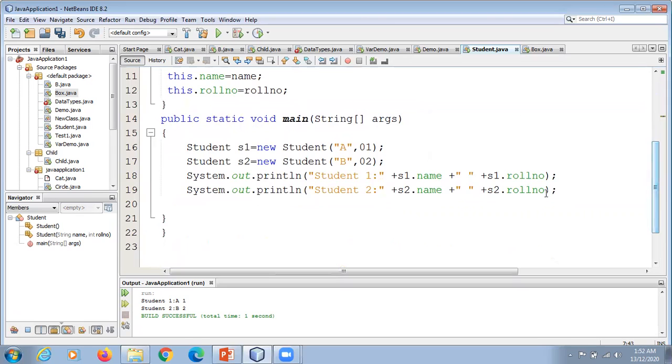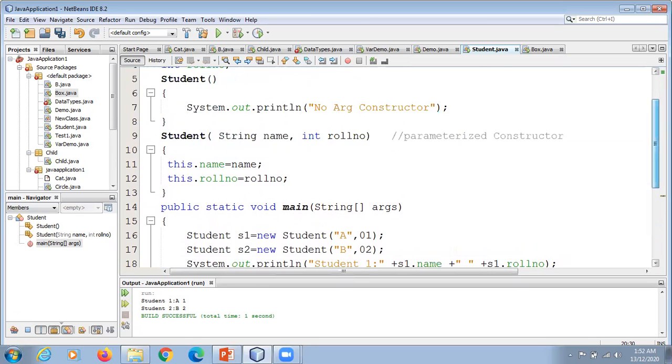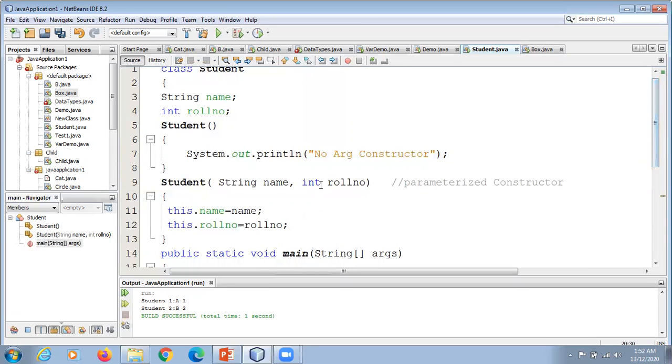And we create one more object here of this class S3, and we won't pass any parameter while creating this. When we are passing parameters, that time this parameterized constructor will be called.